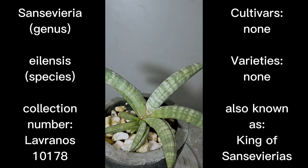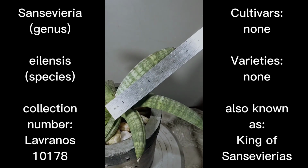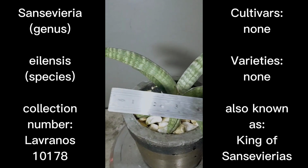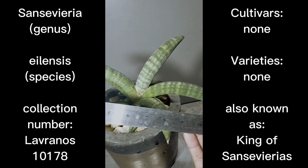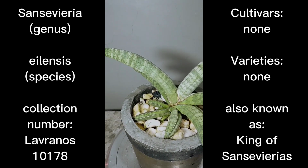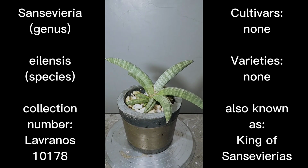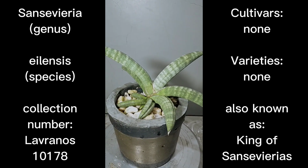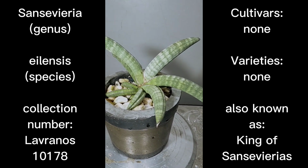Right now, it's already about 5 years old, and it grew about 6 inches a leaf. So if I measure it from side to side, it would be reaching 1 foot. That is how my Sansevieria eilensis specimen grew over 5 years. Like I mentioned, it has an alias of King of Sansevierias, and it's a very, very slow growing species.